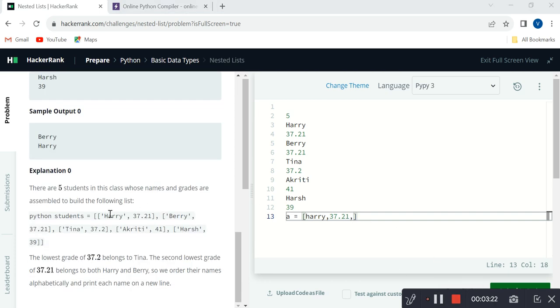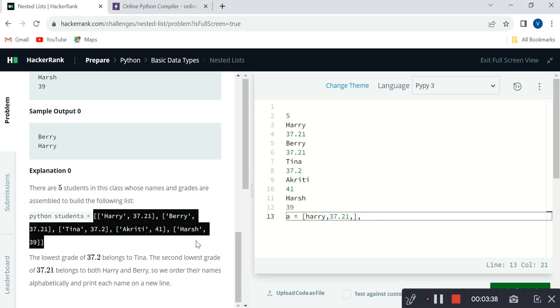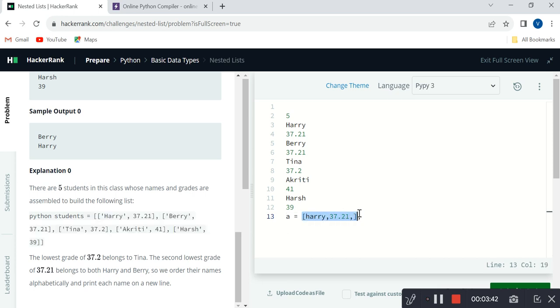In the explanation below it is also provided. So we need to take the student and the score in this way. Comma, so I will copy this exactly there. Why I am taking this, I will explain. You will easily understand by taking this and explaining it to you.